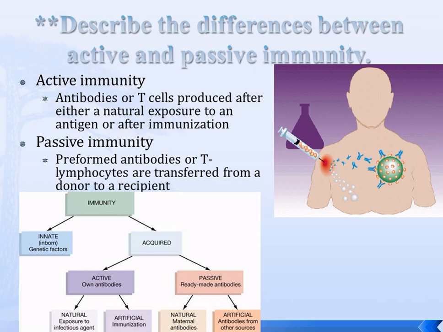So usually, and we'll talk about that actually next week, if it's extremely dangerous, then they don't even want that thing alive. They shred it, and they just give you pieces of it. So there's no risk of you getting sick from it. But your body recognizes the outside, like the skin of the invader. So if that invader gets in, they go, ooh, crap, there it is, kill it. And then other ones that are alive, they give it to you, but they can't make you sick. That way they can travel around your body really easy, but you can fight them off too. It's almost like a hunting game for your body.